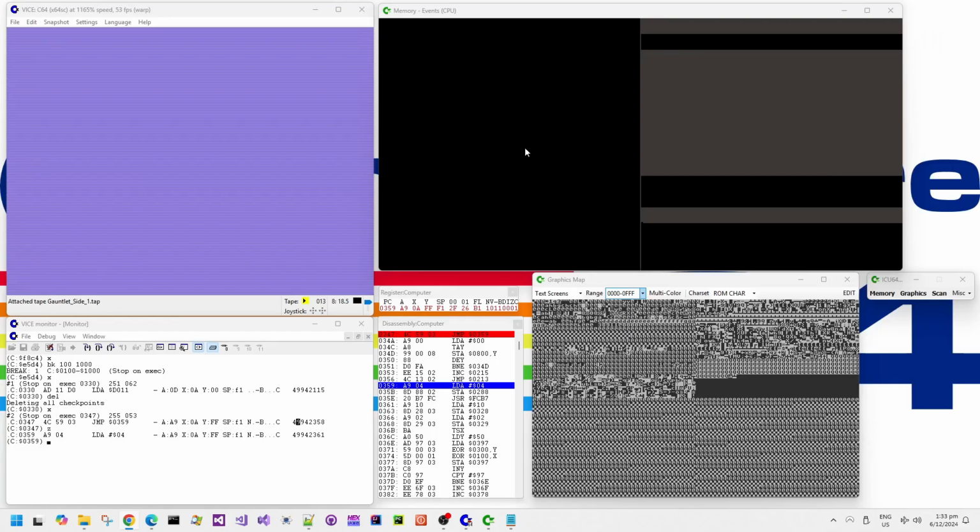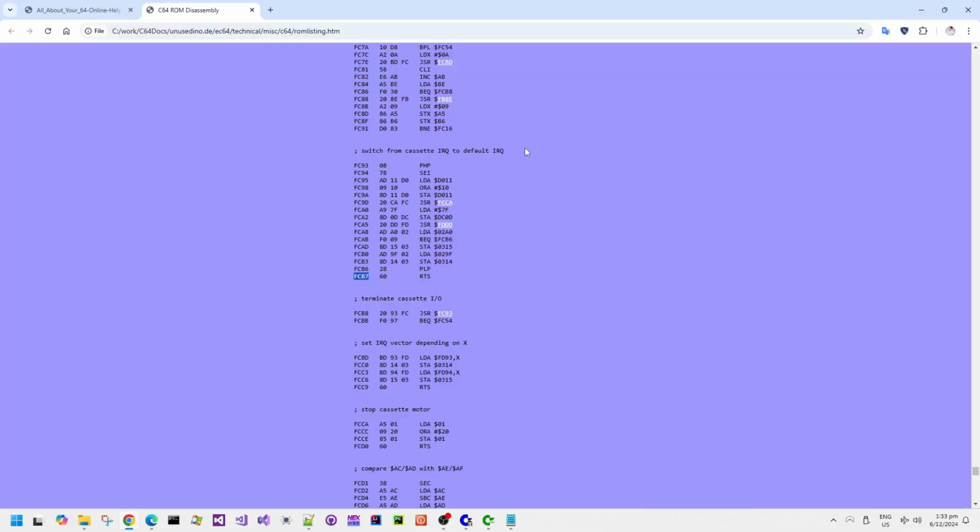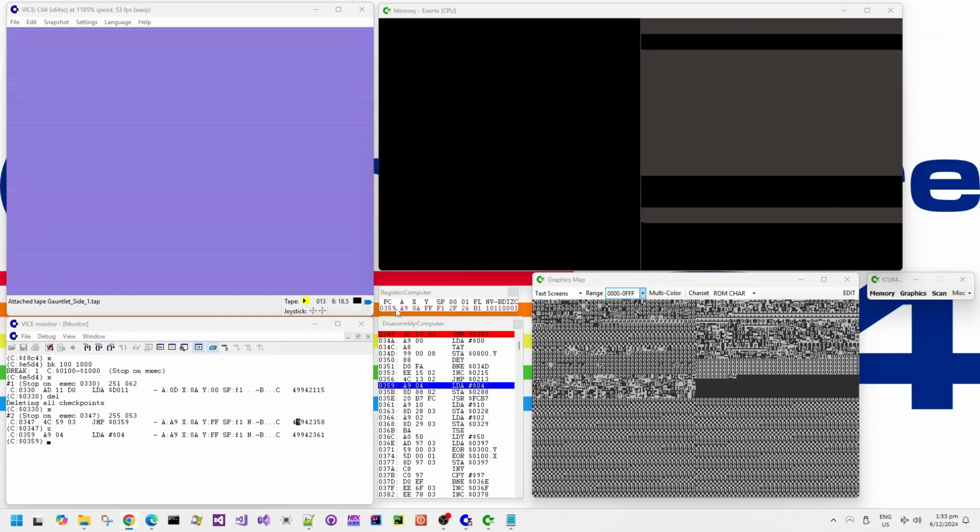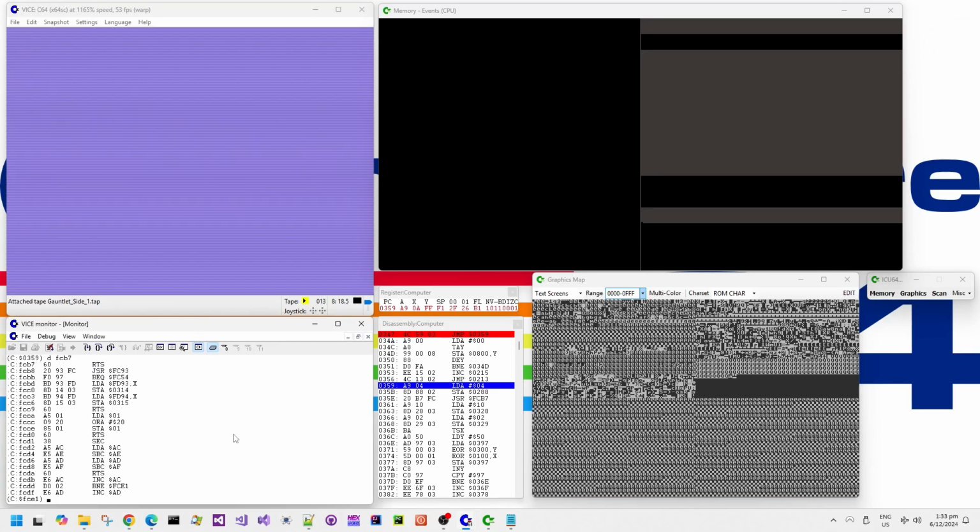So that's a funny thing, is that FCB7 on the kernel here anyway immediately goes to an RTS. So actually that code which tries to JSR to FCB7 just hits an RTS and comes back again. Maybe that's a kernel revision check, or maybe it's checking for a modified kernel and hopefully it would error out at that point, or just crash, perhaps. Anyway, so we just keep on stepping through this code to see what it does.